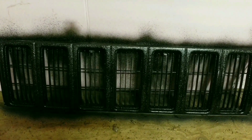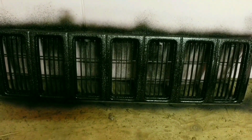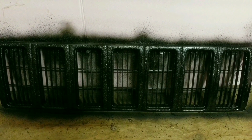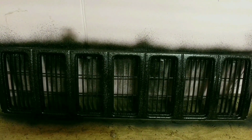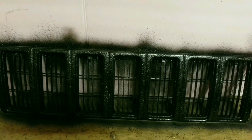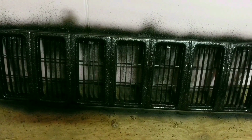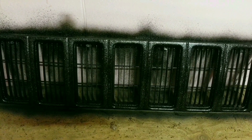At Home Depot, the spray enamel, the Rust-Oleum, was only, I think, $5 and change for a bottle. And so far, I think I've used one bottle of the spray enamel on everything. I've gone through two bottles of the spray gravel so far. And that stuff's cheap too. I can't remember what it was, but I think I picked up a 6-pack for like $50 or something like that.